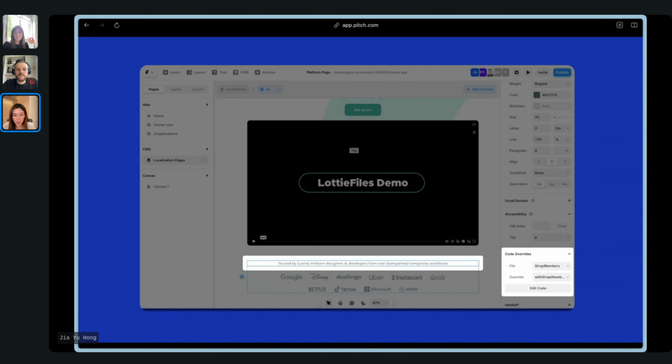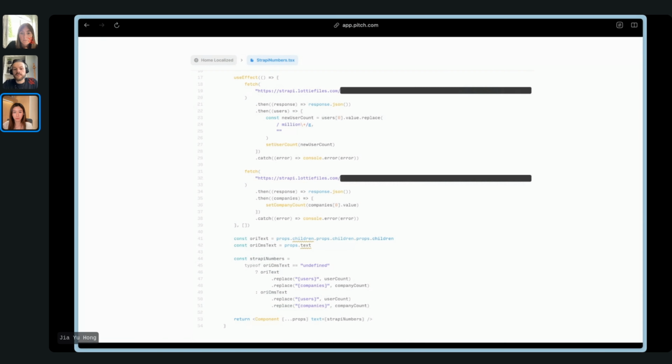You'll see here on the actual design, I didn't put the number, but instead we put a bracket users and bracket companies. So when you go into the code, this is what it looks like.